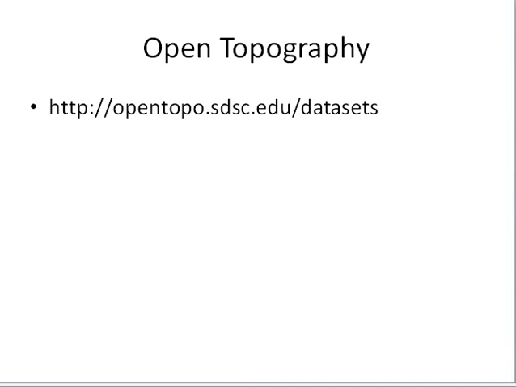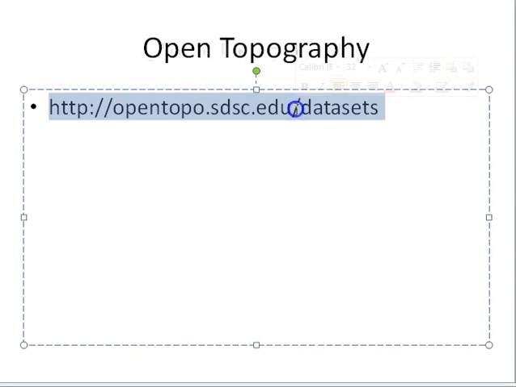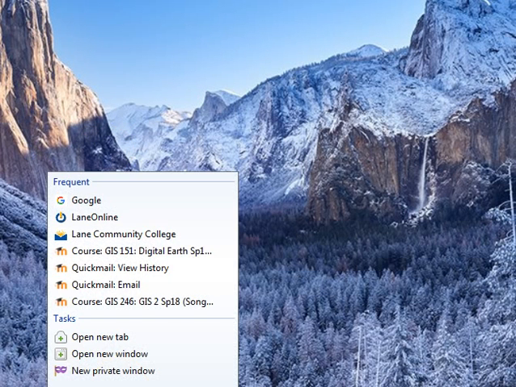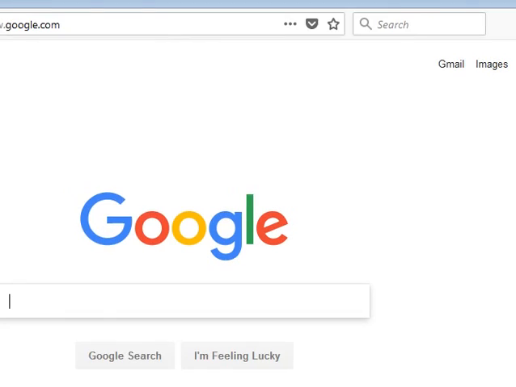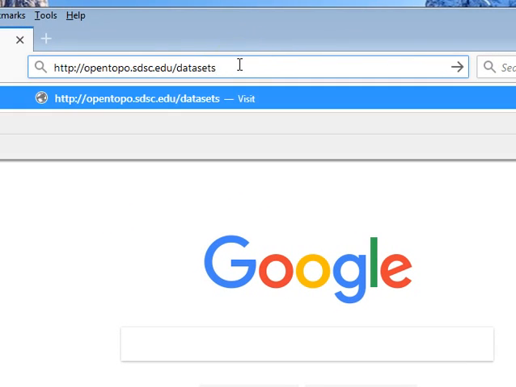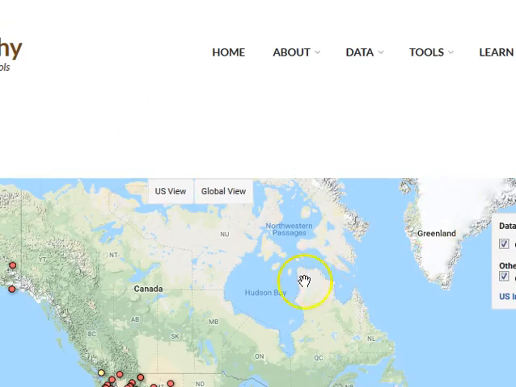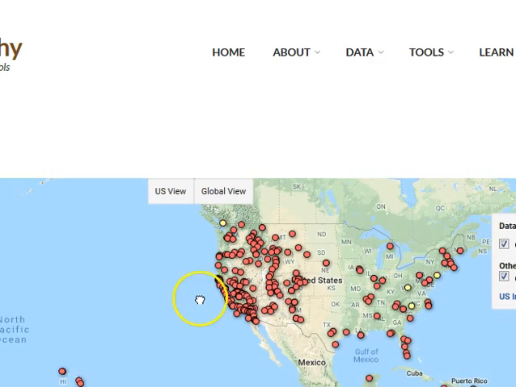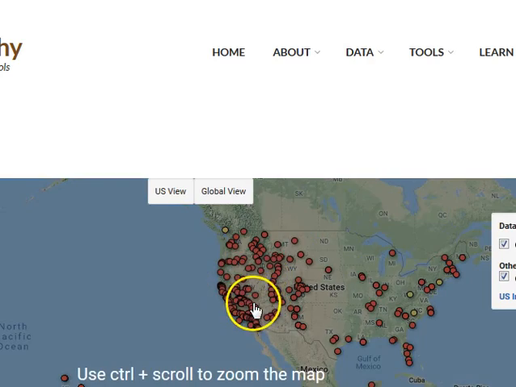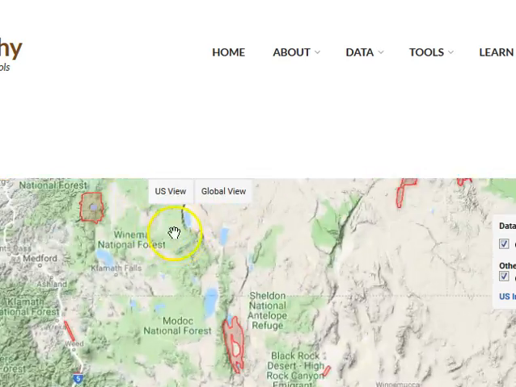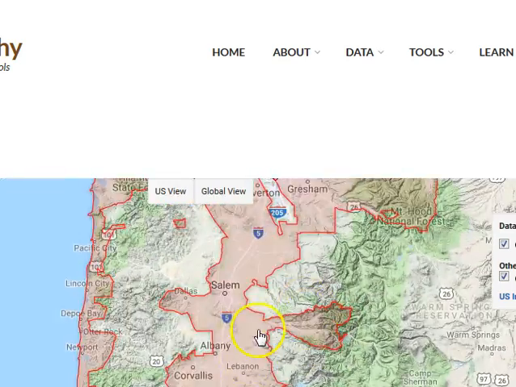And there is a website called OpenTopography, and let's take a look at that. It has LiDAR data that's free. It's an NSF project. If any of you choose to think about doing LiDAR as your project, here are the areas that have LiDAR coverage.